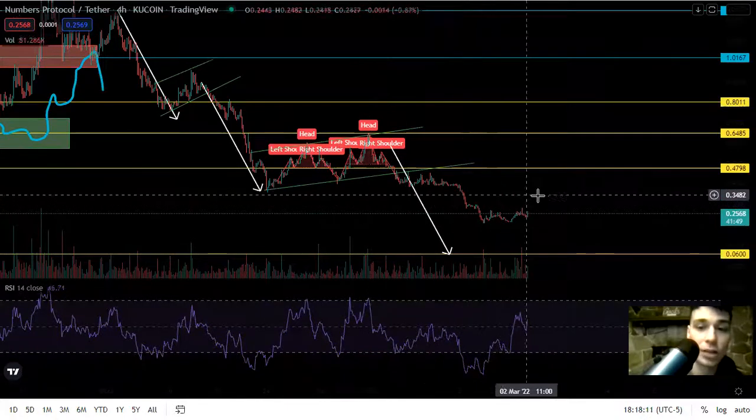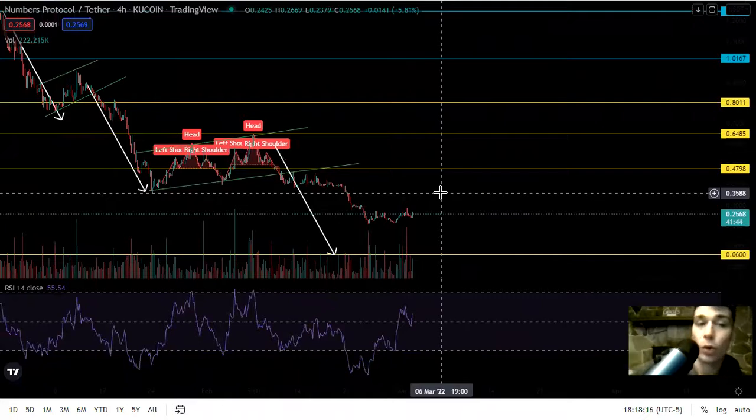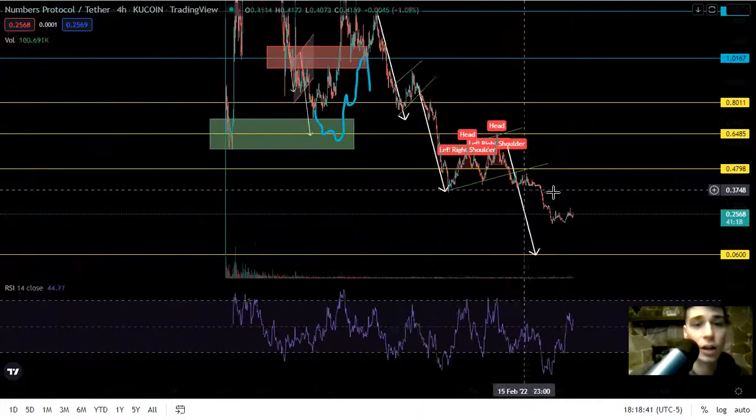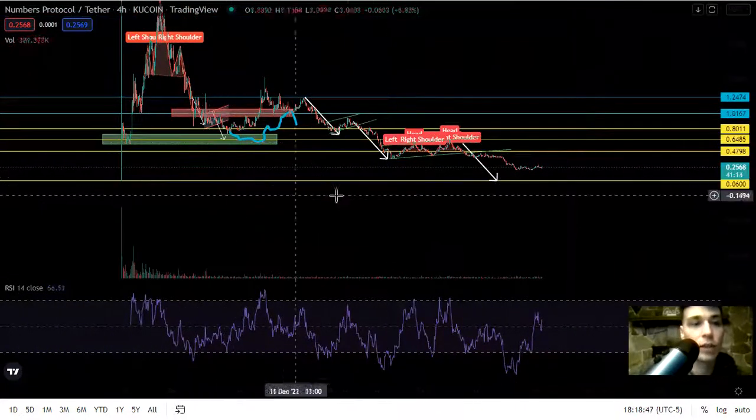Now, we haven't hit that price target yet. Yeah, I sound super bearish on this coin right now, but I'm a big bull on Numbers Protocol long term. So everything is just about perspective. Whenever I buy something, am I buying for a long-term position hold, a 1 to 5 year to 10-year position hold? Or am I just trying to swing trade or day trade this to get some possible quick gains, quick returns on my money? If you're a long-term investor, you need to figure out what price levels are going to be good for you to get in at.